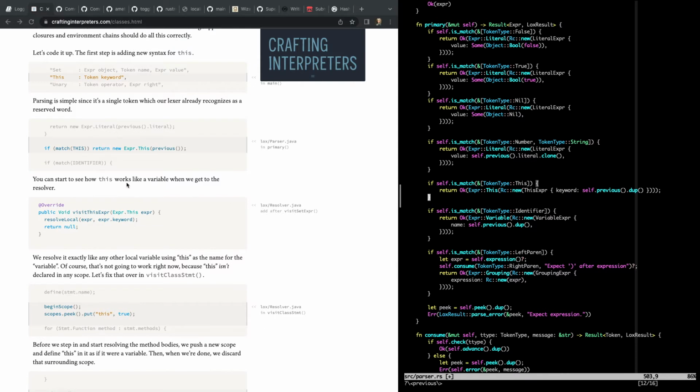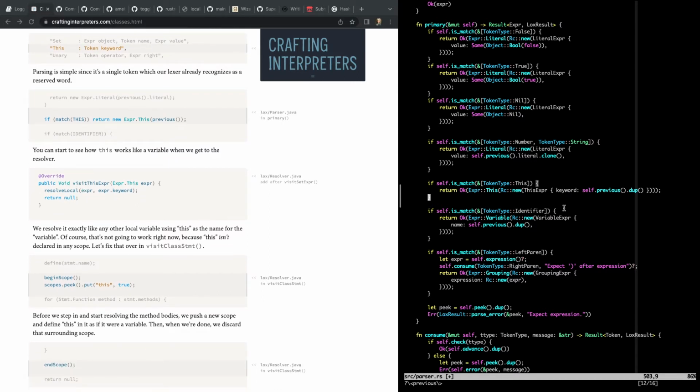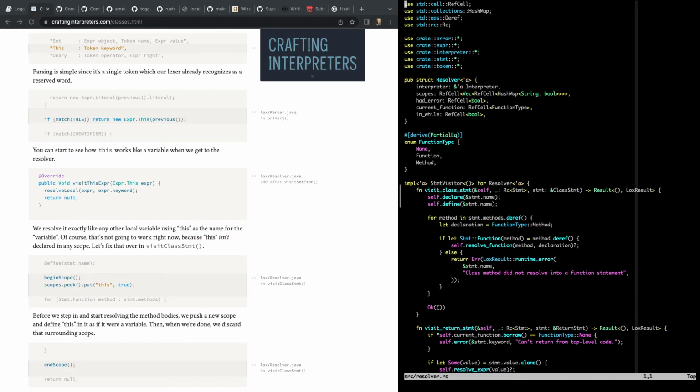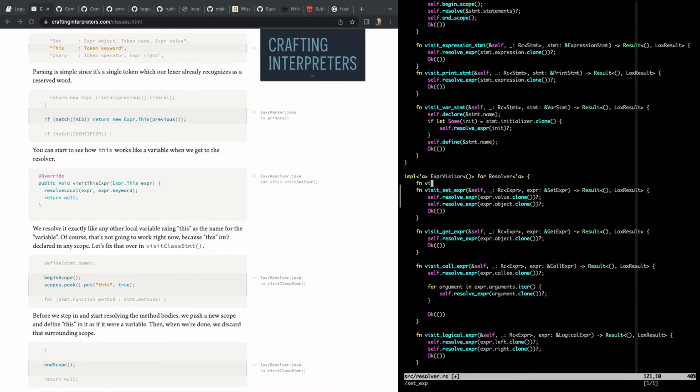You can start to see how this works like a variable when we get to the resolver. So when we get in the resolver, set expr. Okay, so fn visit. Oh, we can just copy, paste, change set to this.